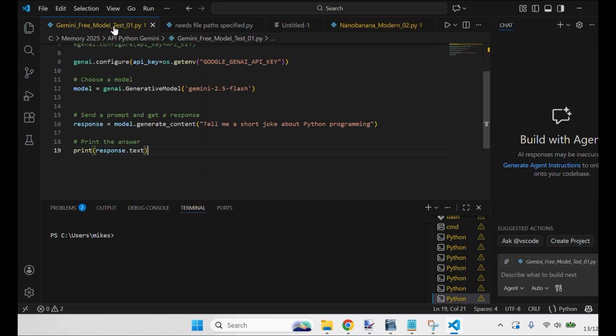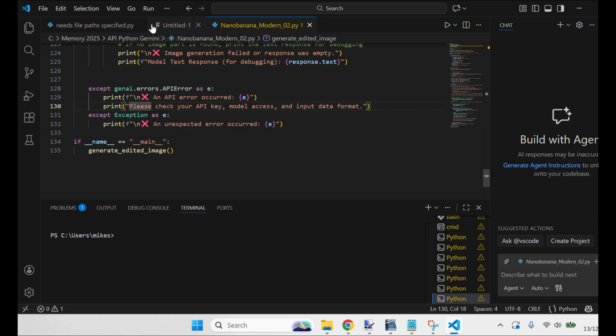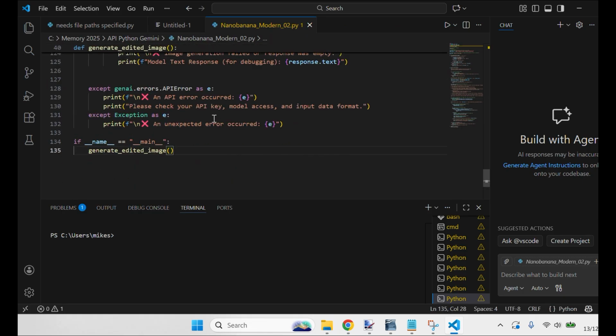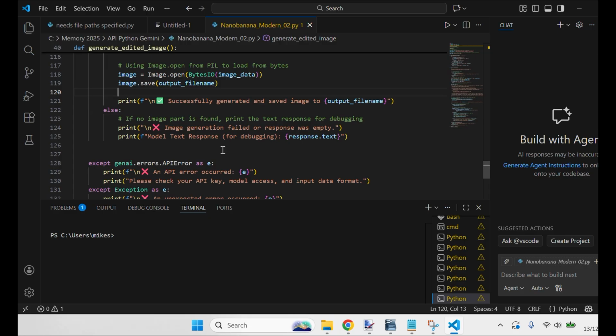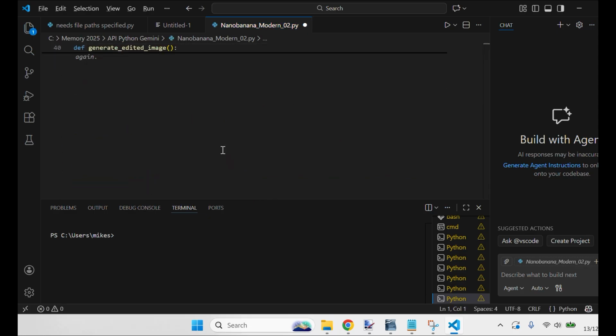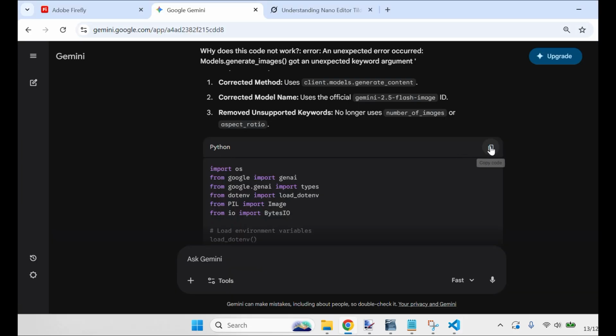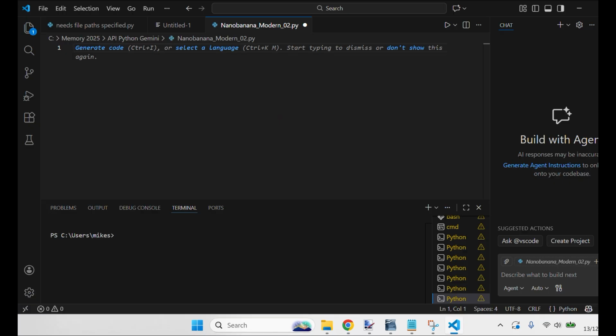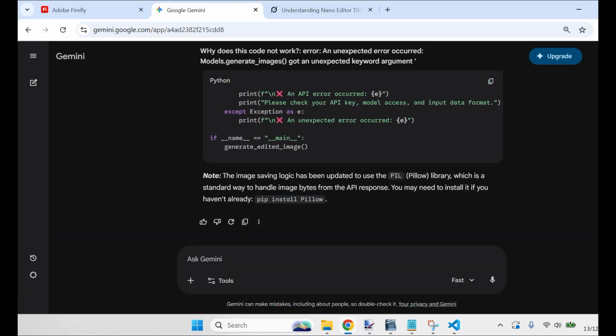I'm going to close this earlier code in case I get confused and paste the wrong thing in, which I could have already done for all I know. In fact, I'm going to delete this and grab that. Oh, and there's something at the bottom about pillow. You may need to install it if you haven't already. Pip install pillow.